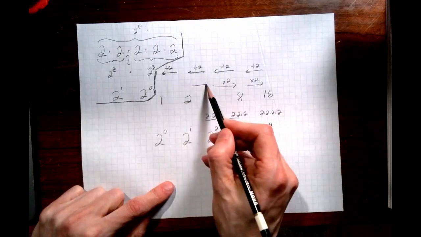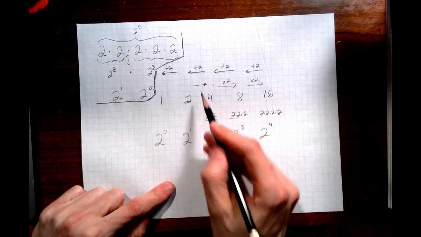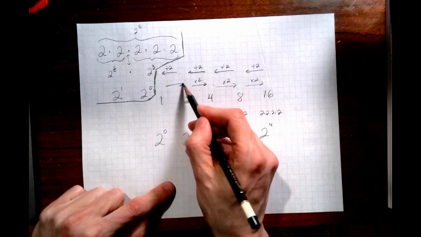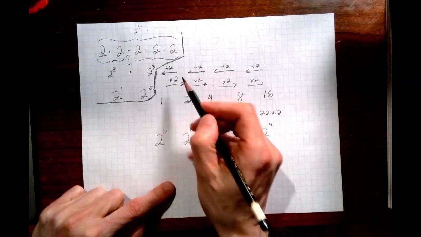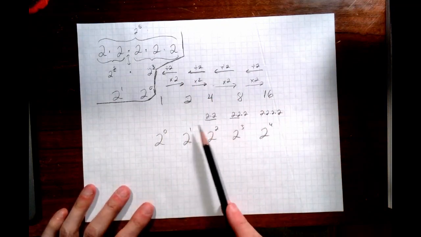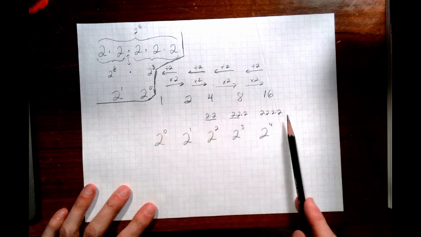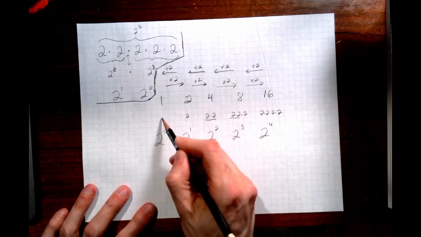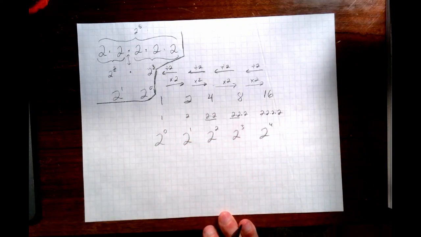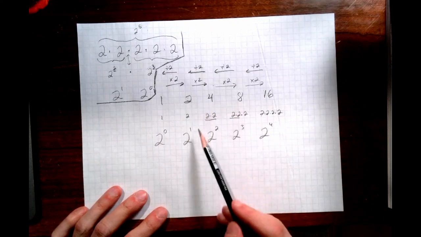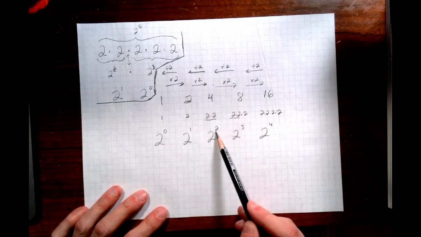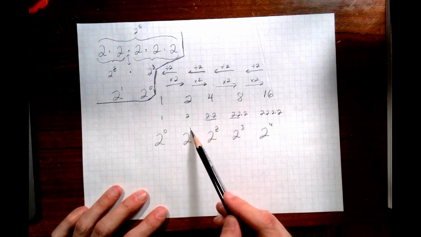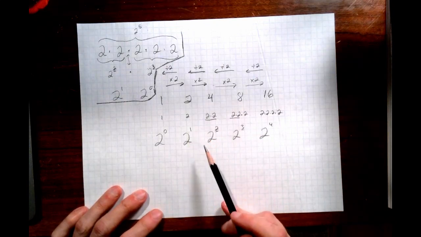Just for completeness, let's check these. So 2 times 2 is 4. That checks out. 1 times 2 is 2. That checks out. All we're doing is making sure that this notation that we cooked up here is consistent. Okay? And so I'll put up my little 2's here and my 1 here. So whenever you add 1 going in this direction to this number, you're just multiplying by the base one more time. And whenever you subtract 1 from this number, you're dividing one more time.